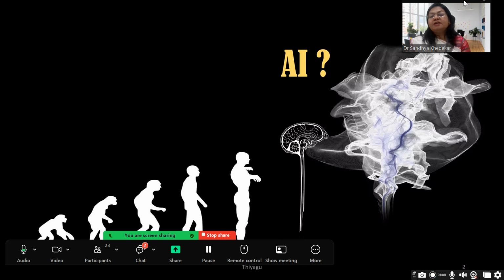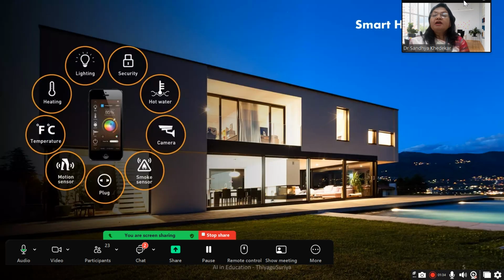You can see in this picture how man's evolution is done, and there will be some day that we will see that the brain of a human being is stored in the cloud. Some time will come, and I do not wonder that this might happen, that our brain is stored somewhere in the cloud, and we can see actually what it is doing. Artificial intelligence can do anything in the life of a human being, but it is a great supporting tool, I must say. Technology will never overpower human beings. Technology is an assistant to human beings. So how we are using it is most important here, because there are many tools available, but how we are using them matters.